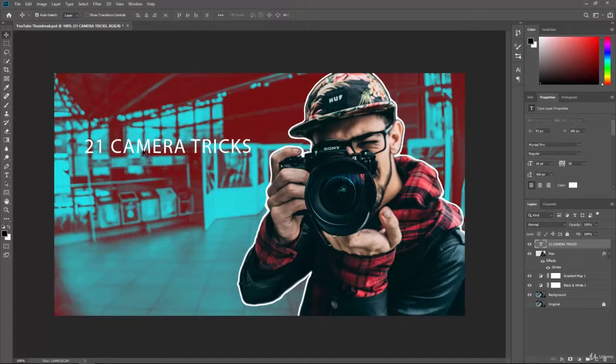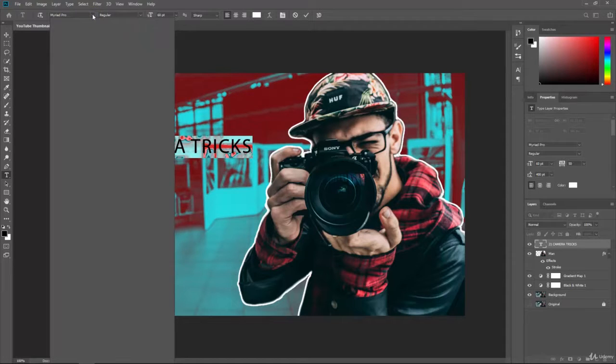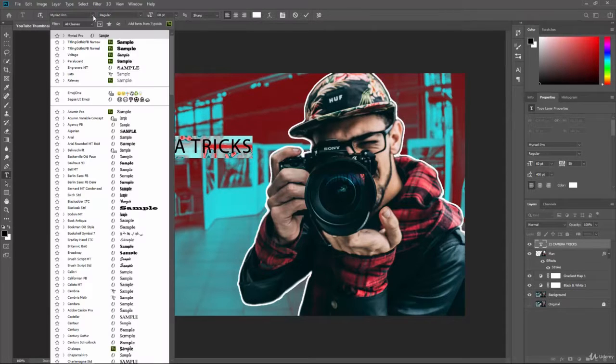But for now, let's go ahead and change the actual font. So you'll probably want to pick some different fonts than what's preloaded. So I'm going to pick that text type tool and I'm going to triple click in here, and you can pick a font that you want by going to this option at the top and then selecting one of the fonts. So here I have all the fonts that are loaded up inside of my computer.